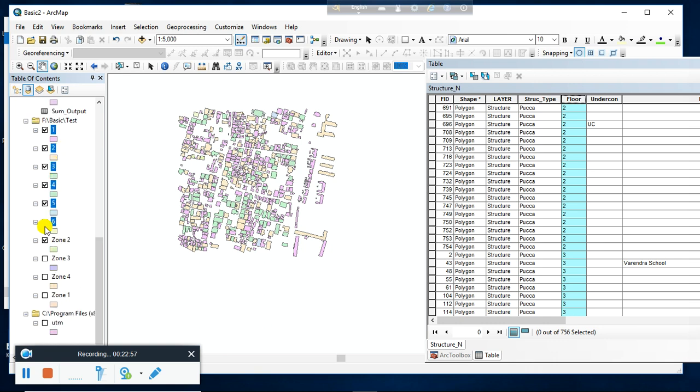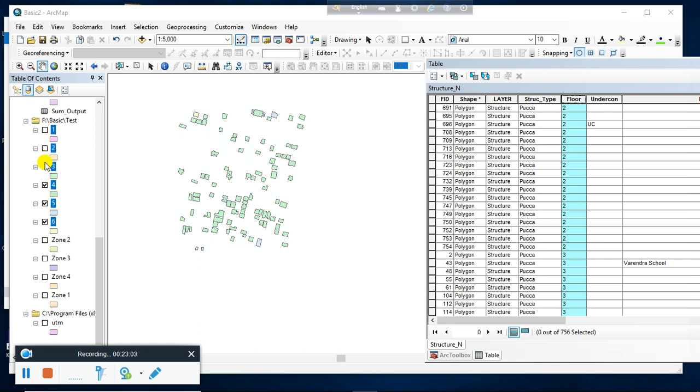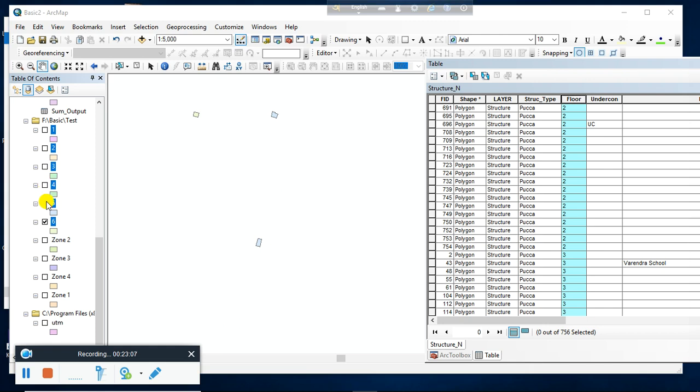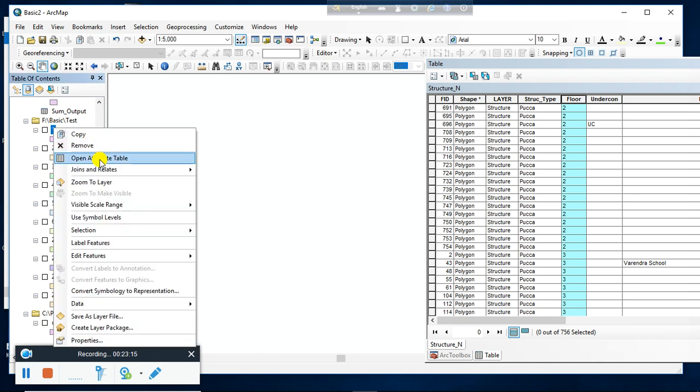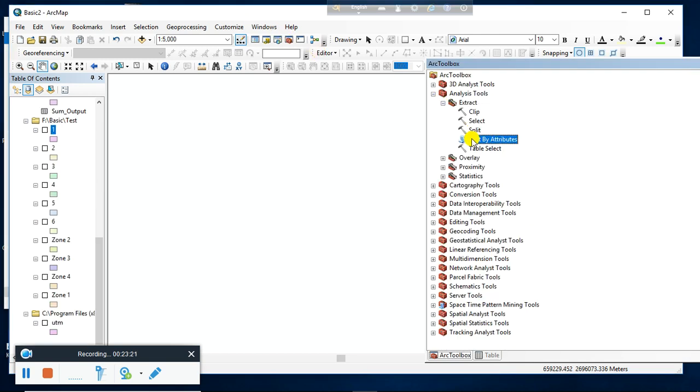So this is the one-story building, this is the two-story building, this is the three-story building, fourth story, fifth story, and sixth story. Only the one-story building. Now this is how split by attribute works.